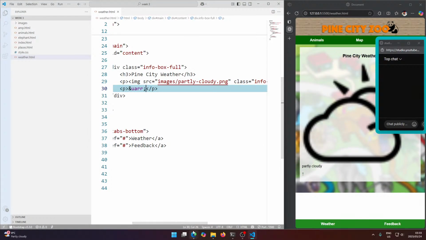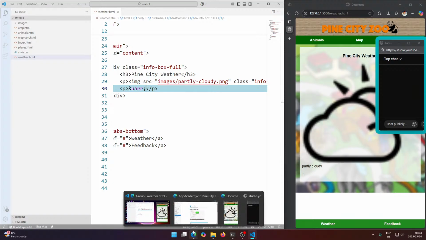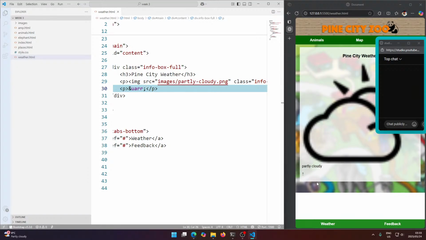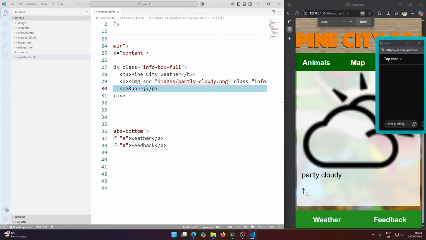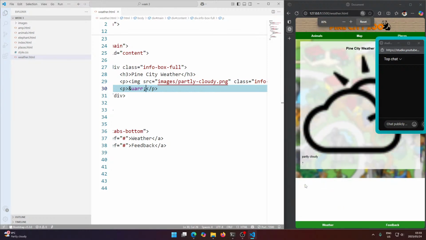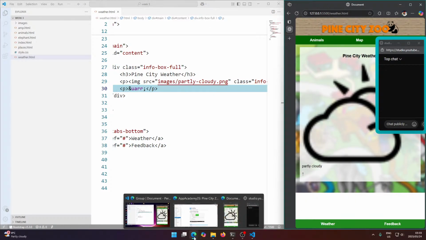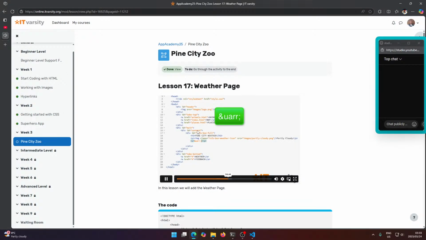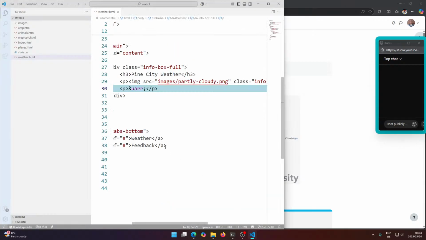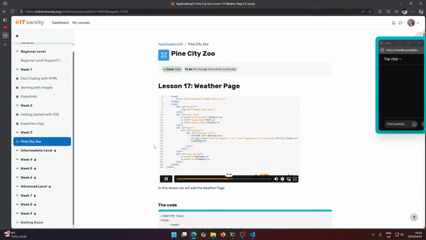Save that. Let's see if it looks right. And it just shows a question mark here. No, it does look right. Yeah, it's the up arrow. Semicolon. Now this code will display an arrow on our screen. Immediately after that, we put in the number 25, and after the 25, we're going to put in another ASCII code.